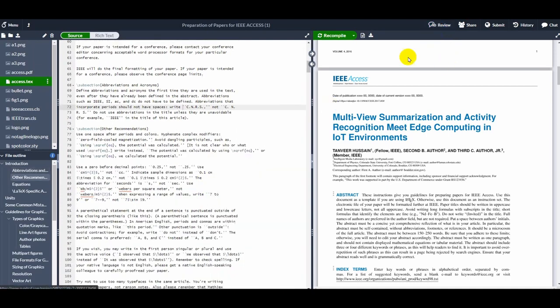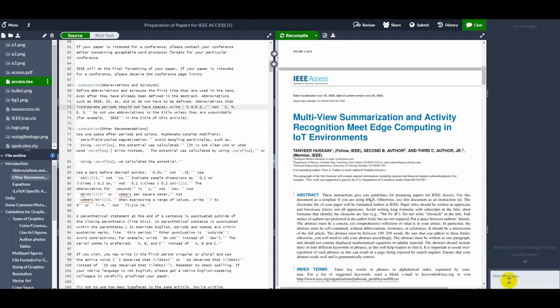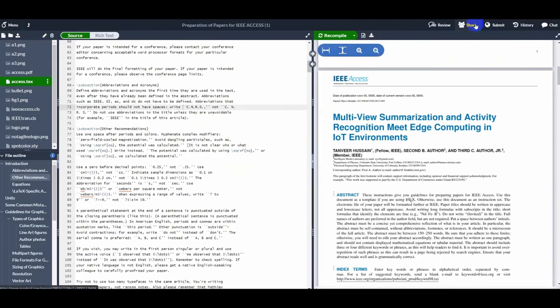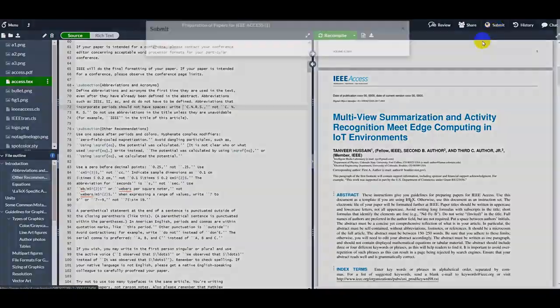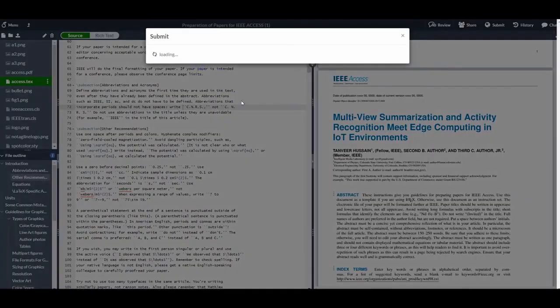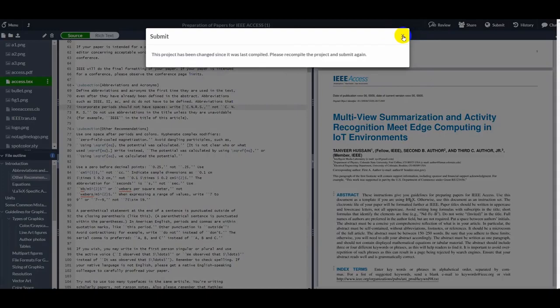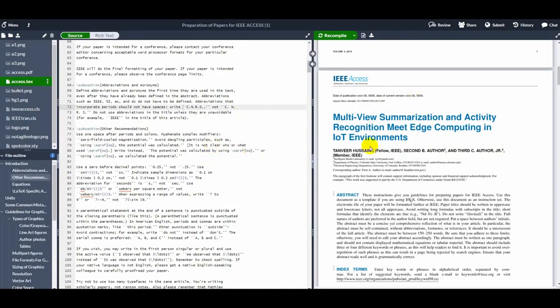And then you can just unclick the review tab, and it will be closed automatically. And you can also go to the history, and there are some chat options. You can chat with your collaborators, and then there is a submit option, which you can try on your own. And there are a lot of other options, so it's very easy and convenient as well as professional. So I will highly recommend writing your articles in LaTeX and trying it, and of course you will like it.